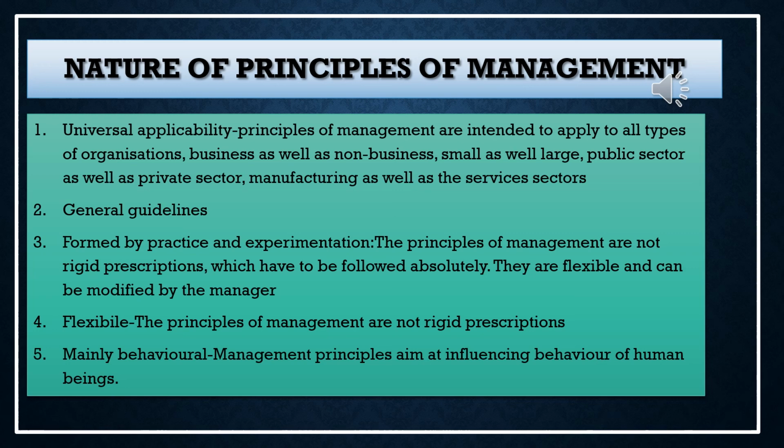So let's look at the simple nature of the principles of management. This nature of principles of management is like a disclaimer, which means that the principles that we are about to study are going to have certain features. What are they? The first one is these principles are going to have universal applicability, which means that they can be applied to all kinds of organizations everywhere. Second, these are general guidelines, which means that they can be molded in the situations according to the organization from time to time. Third, they are formed by practice and experimentation.